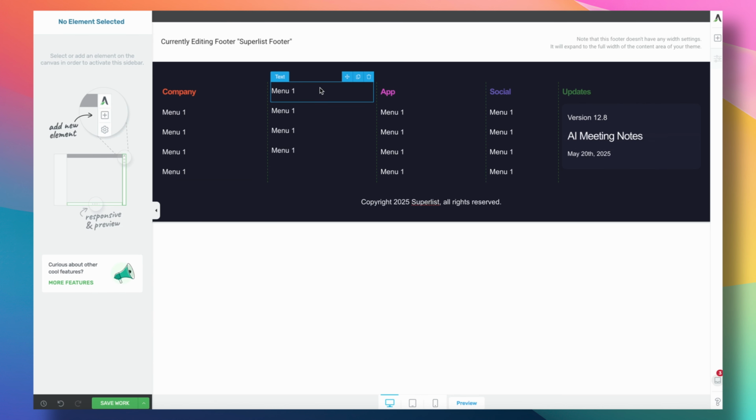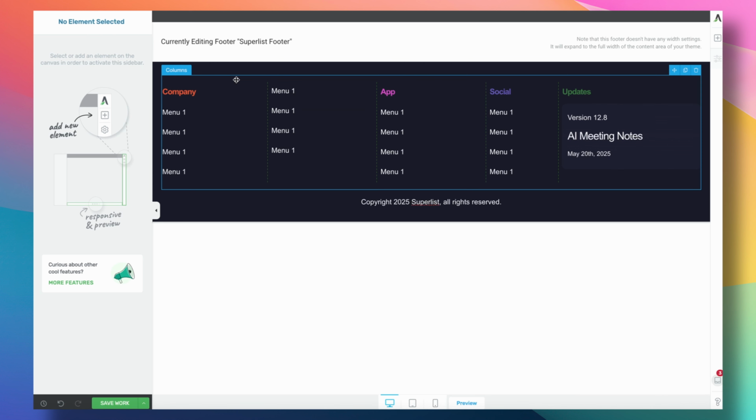Here, let's do that. And there's a couple of ways in which we can fix this. Right now we have a problem, which is we want these menu items to be aligned at this height, right? We don't want this list of menu items to start here at the top. So there's a couple of ways in which we can fix this.